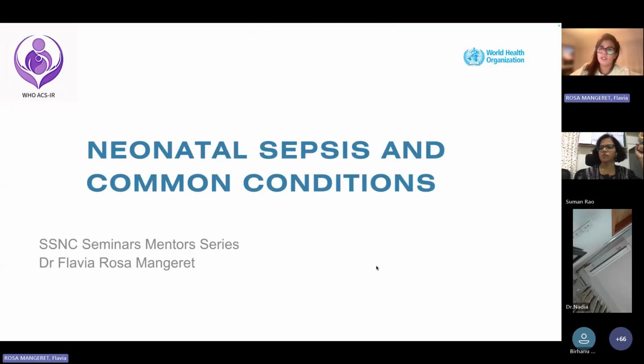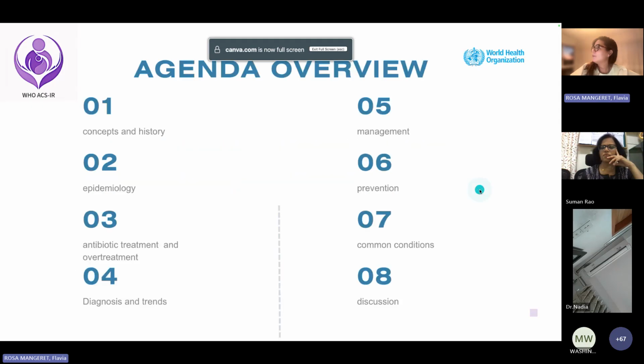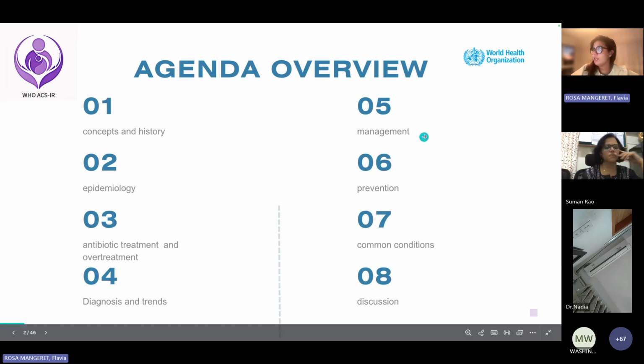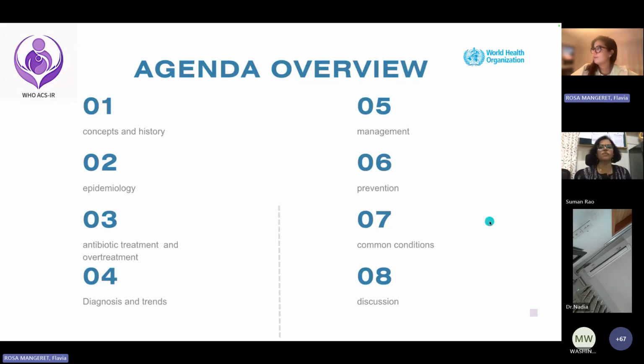So today we're going to be talking about neonatal sepsis. It's going to be the major part of it. And we hopefully will have time to go also through some common conditions that we are approaching, specifically with some job aids. So we will start with some concepts and history, the epidemiology briefly, antibiotic treatment and overtreatment, diagnosis and trends, management, prevention, common conditions, and discussion.